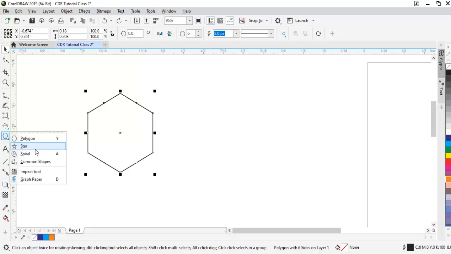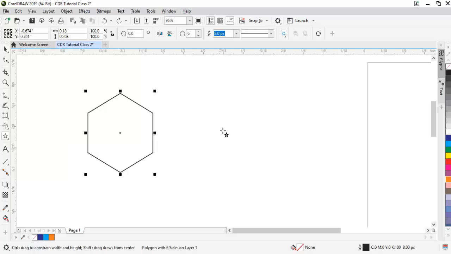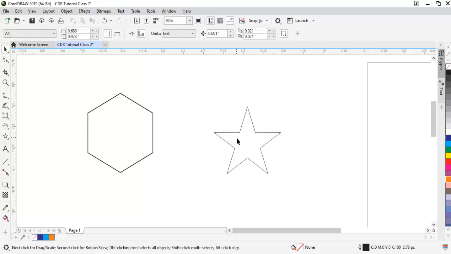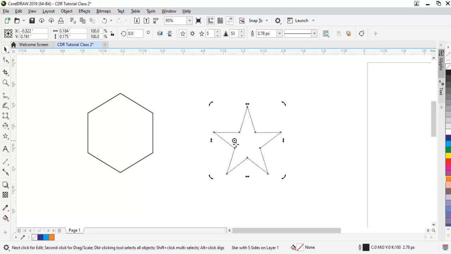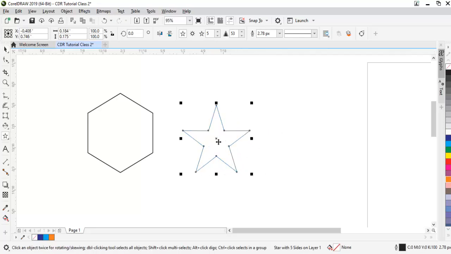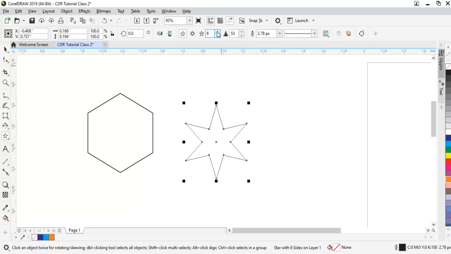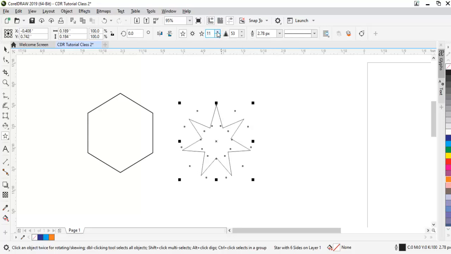Now beneath that you have the star. This is simple. It's a star. Oftentimes to draw this star manually is a problem, so I'd rather we just use this. I could just come here and pick my star and let the whole world rest. I can increase my angles and edges. This is a five angle star. I can make it a 6 angle star, 7 angle, or what have you.